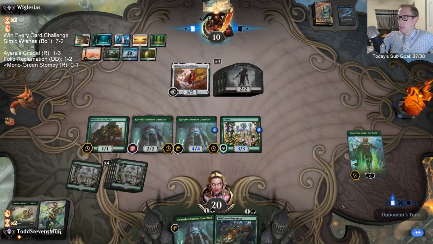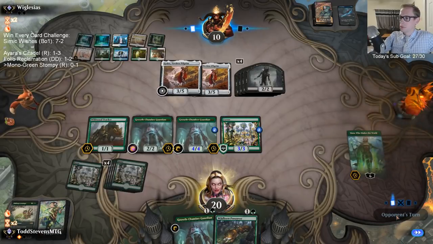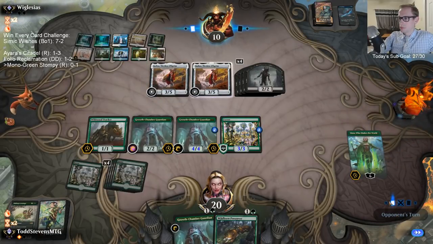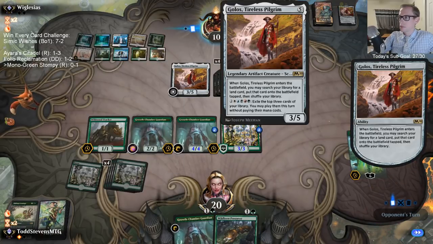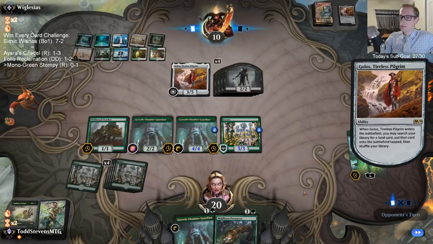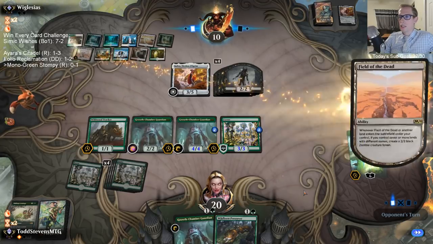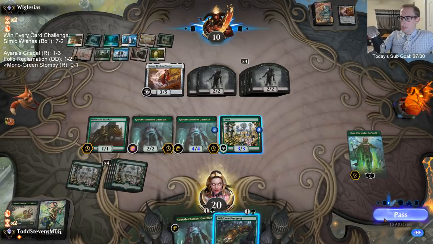Maybe I sit back and try to protect Nissa for a Nissa ult. Just three more turns for that. You stop drawing Golos. Yeah, I guess they're gonna go get red mana now. So we'll be able to activate Golos next turn.